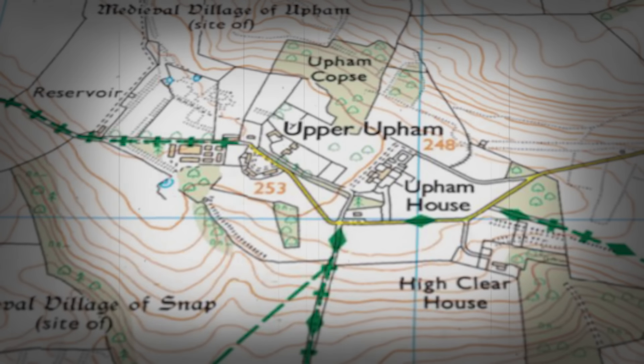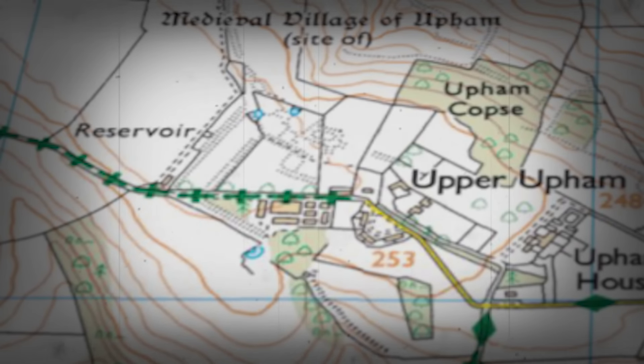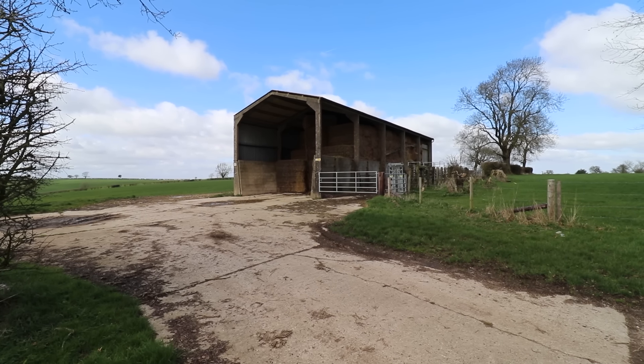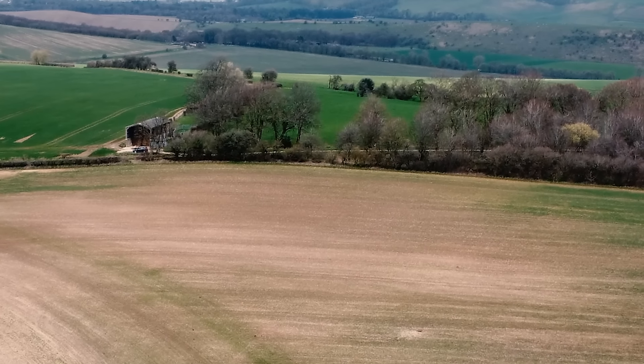The 1377 poll tax records show there were still 40 people living in that field with all the earthworks. But within 40 years, things had changed a lot — it was now just described as a farm, with no inhabitants directly here serving it. That could potentially remind you of the Dorset lost villages, the plague villages, because it's about the right time for a dwindling population high up on the chalk — nearly 300 metres above sea level. Unlike Snap, of course. I think we need to look at some more before we make any judgment.